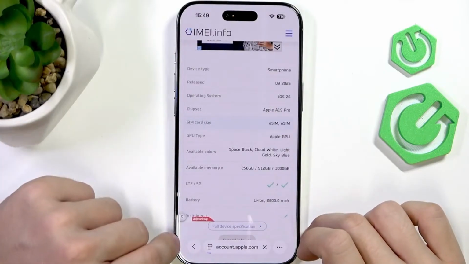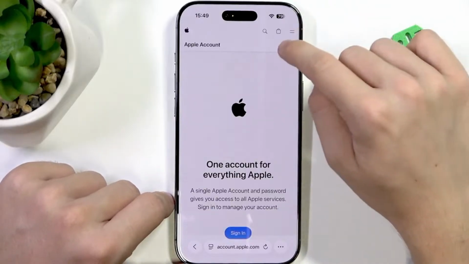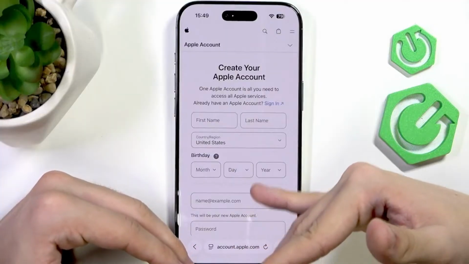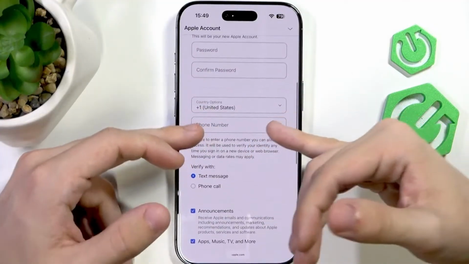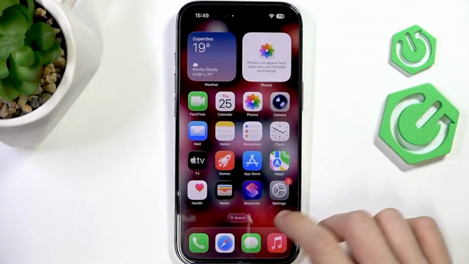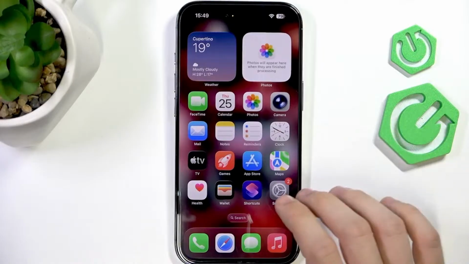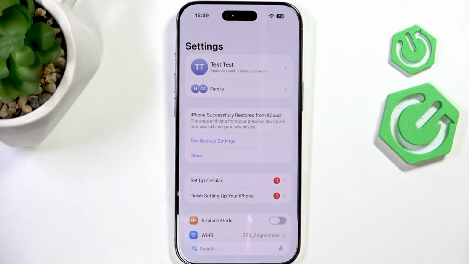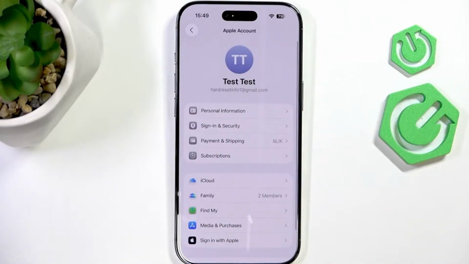account.apple.com, as you can see. Then clicking on this arrow right here, create your Apple account, and creating a fake Apple account. Of course, make sure to enter a proper phone number because you'll need to verify the phone number with a text message. And when you have it all set, when it's created, go to settings and sign into that account that you have created and see if it works. If you are unable to sign in, that's also something suspicious. Also, if you go there and it actually shows Google login information instead of Apple account, then it's something very suspicious.